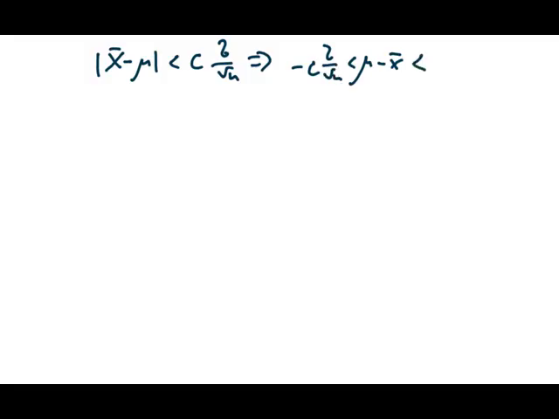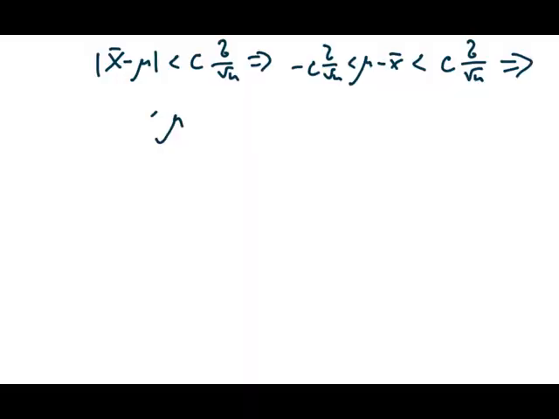Now, x bar minus mu by absolute value being less than c times sigma divided by square root of n means that, let's say, mu minus x bar is more than minus c times sigma divided by square root of n and less than c times sigma divided by square root of n. And from here we can make an estimate for mu if we don't know mu.